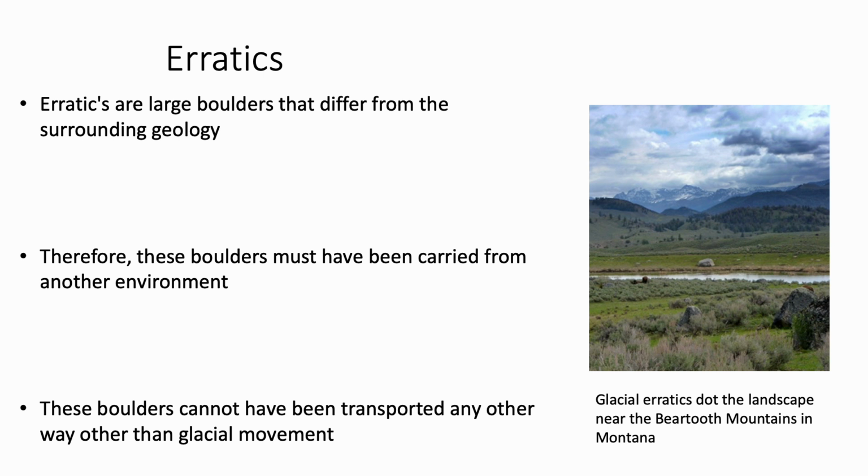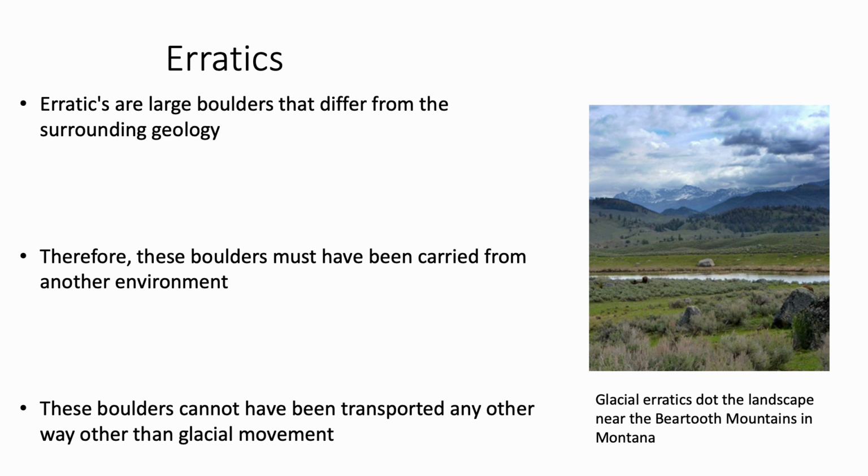My first piece of physical evidence is erratics, shown on your screen now. Erratics are large boulders that have been carried a long way, which cannot have been performed by any other transportation method, such as aerial or water transportation. Therefore, these boulders would have been carried by glaciers, showing the movement of them across the world.